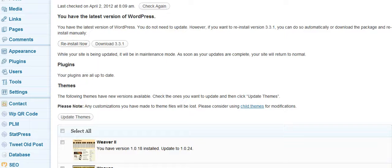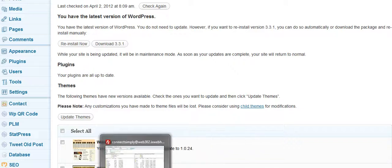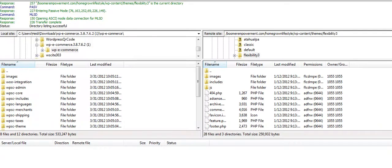If you're not able to log into your WordPress site because of the hack, then you're going to have to go in and add the WordPress files. They can be FTP'd in. Now if you don't know how to do this, I do have on my website, WordPress 101 for Boomers, some tutorials about using the FTP service, how to upload files, or you may want to simply hire someone to take care of that for you.